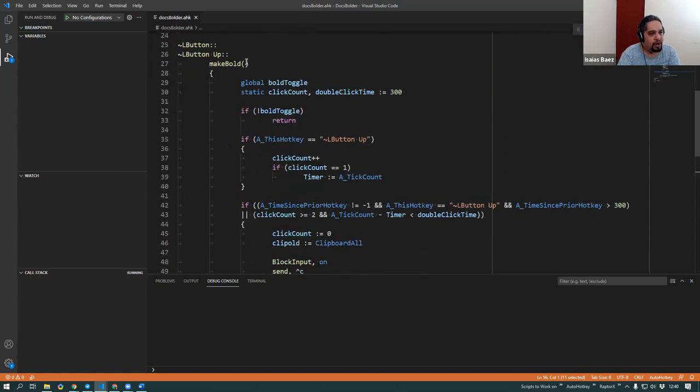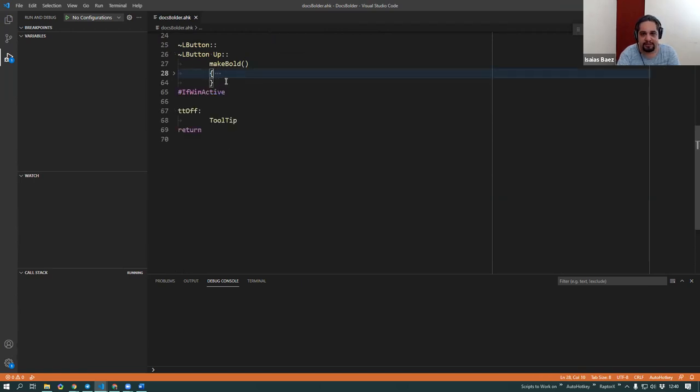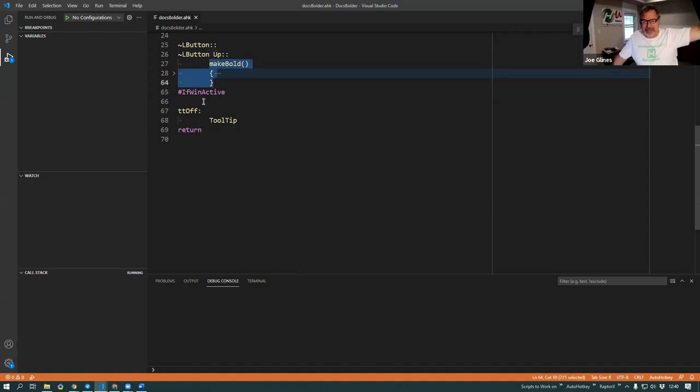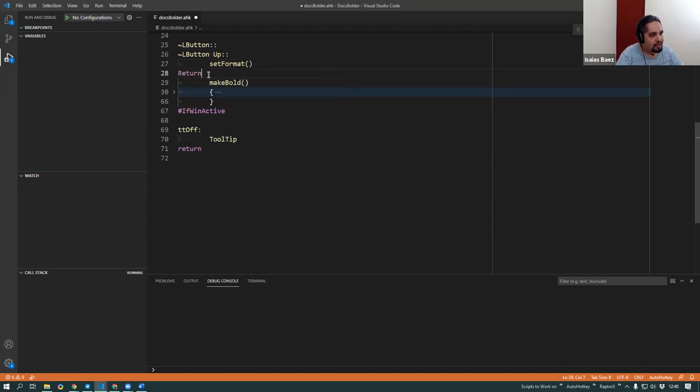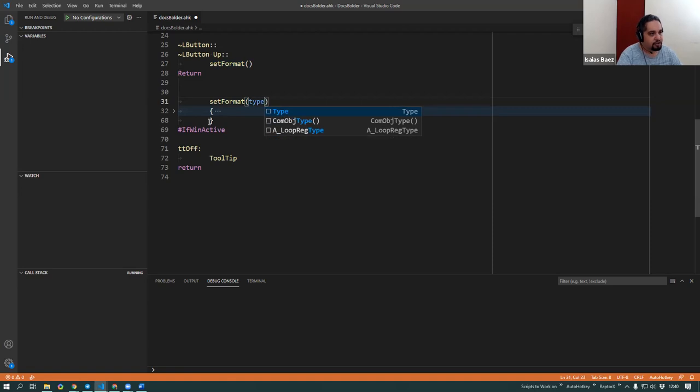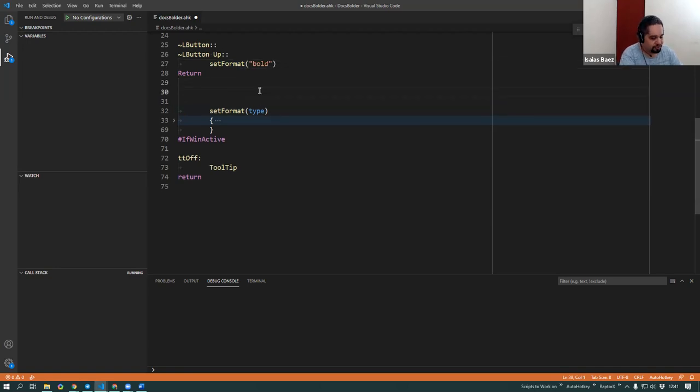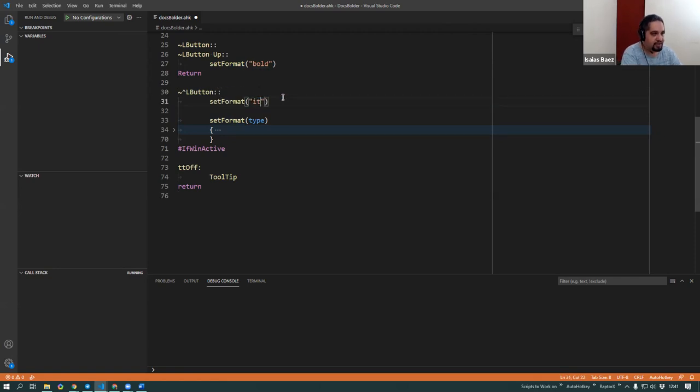You could grab this whole function and make it a little bit more generalized, right? So, for example... This is the easy part, right? It was the other stuff that was really complicated. Right, so just imagine that I would send like set format. Because there's a variable here. Return, and this would be my set format function, and it would have one parameter, what type of format you're going to pass. Now, L button and L button up is going to send bold, right? But control, for example, L button sending the thing would send the format to italics, right?